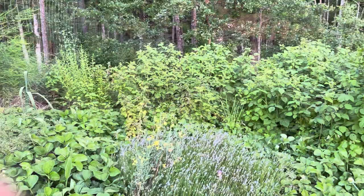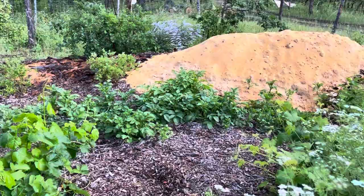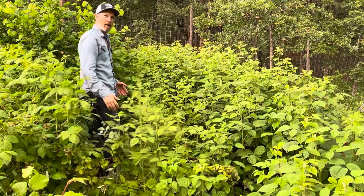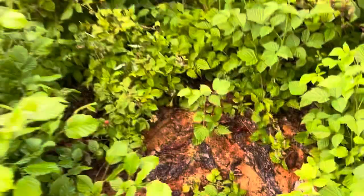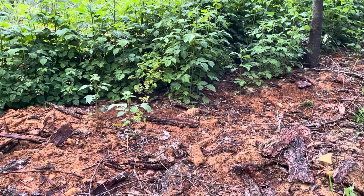We've got kale, garlic, lettuce, grapes, potatoes, cilantro going to seed. Look at this raspberry jungle. They're all growing up through bark and sawdust. Here's the other side of it. This is the bark and the sawdust is probably about a foot deep.